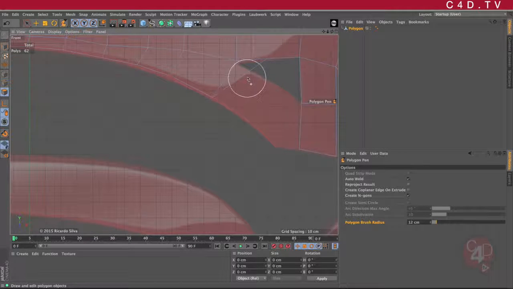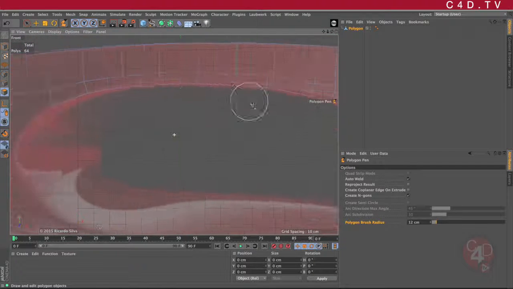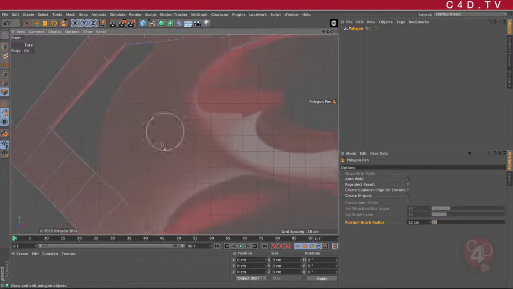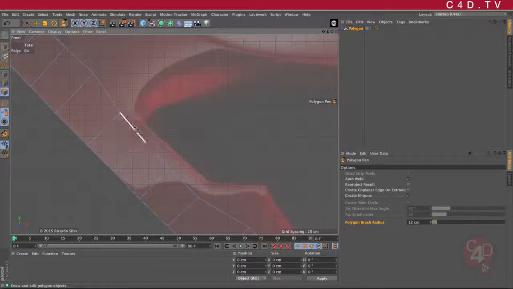Now that I'm like that, I can press my control key and click so I can get rid of that and extrude these edges instead. Okay, so I use all the necessary tools to get the job done in here, and that it looks the way that I want it to look. Okay, so I got some nice topology there, and I'm going to do exactly the same thing here. So I extrude, well, I can actually do the extrusion of the points in here very easily.